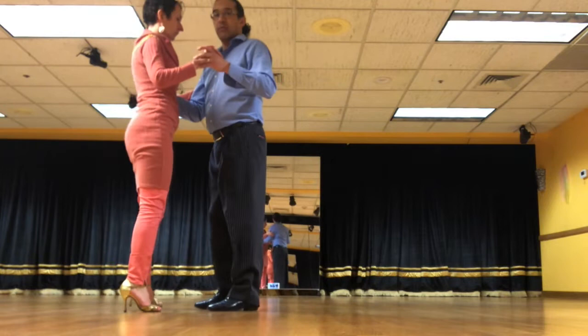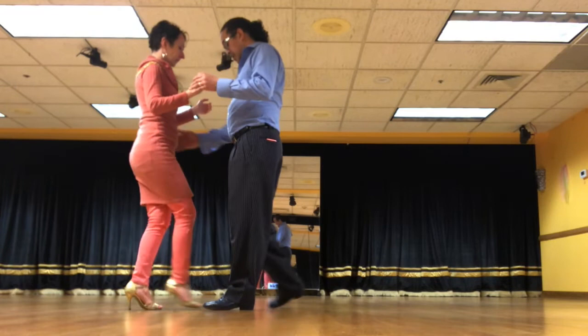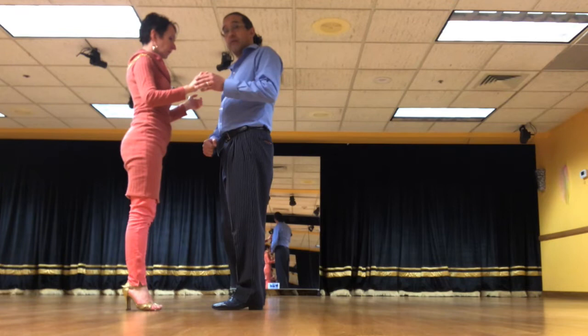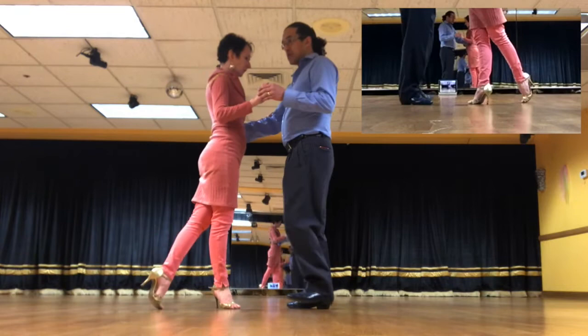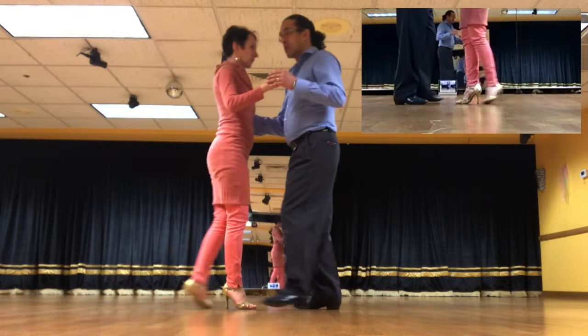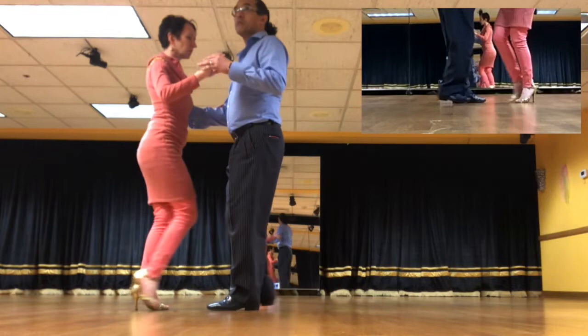This is working across. We're going to take the movement in this position. It will be the walking forward cross for the follower, right leg for the follower forward, right leg for the leader back. So you take a little bit first forward and back this move, a few times, so you can start to feel the pendulum of your body. You're going to feel how the body is going one and three and around.